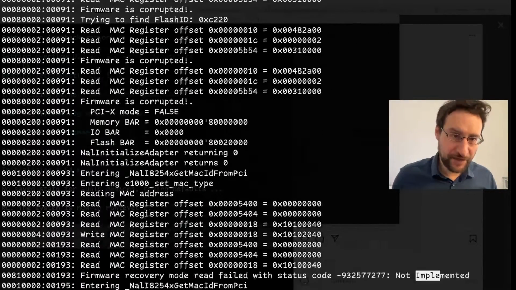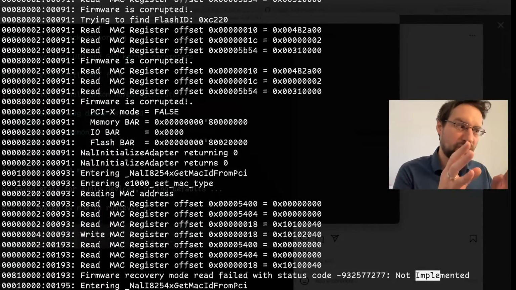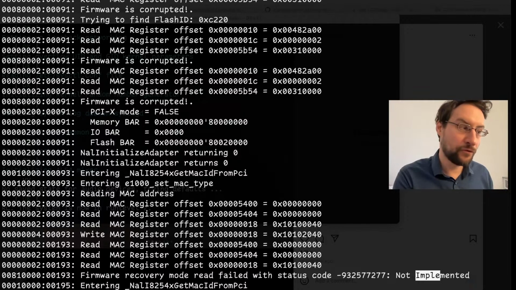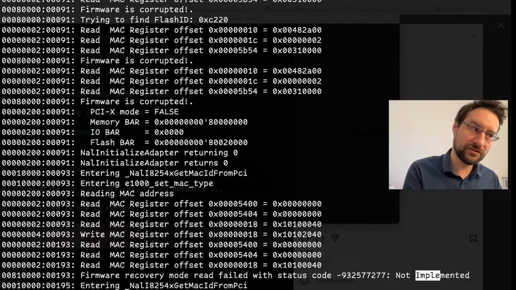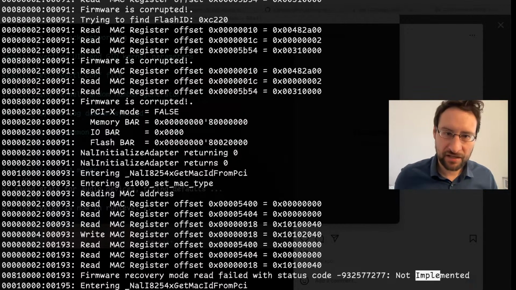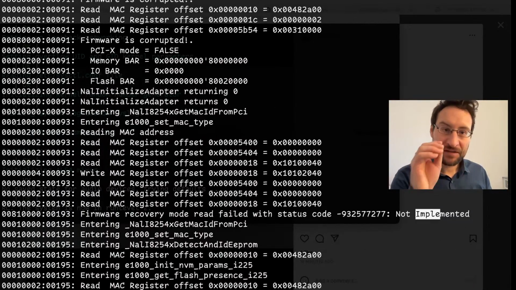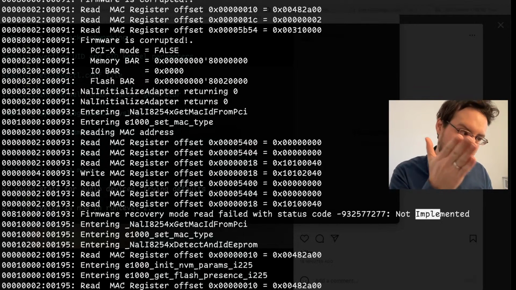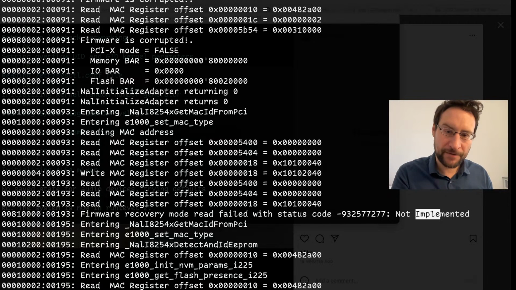For me, this failed. Normally, if your Intel NIC is just performing badly, as they often do, and you want to use a new firmware, which Intel doesn't give you, so you need to scrape the internet for it. If you're lucky and you found some firmware and you want to flash it with Linux native tools, this only works, I guess, from other people, as long as your firmware is not fully bricked, right?